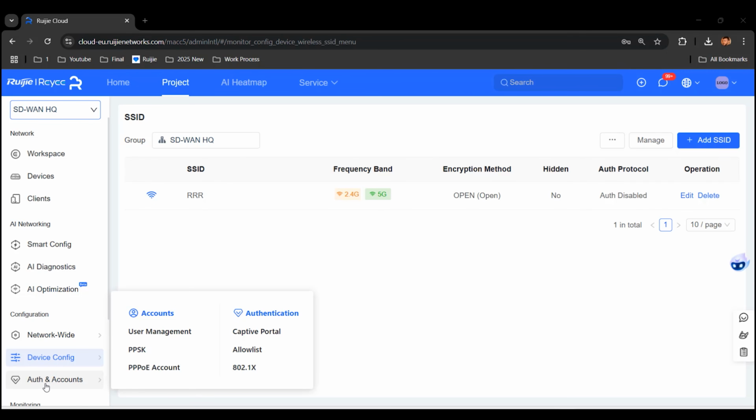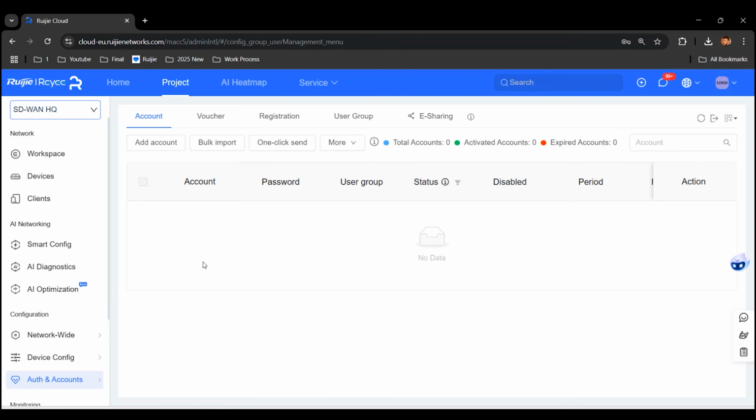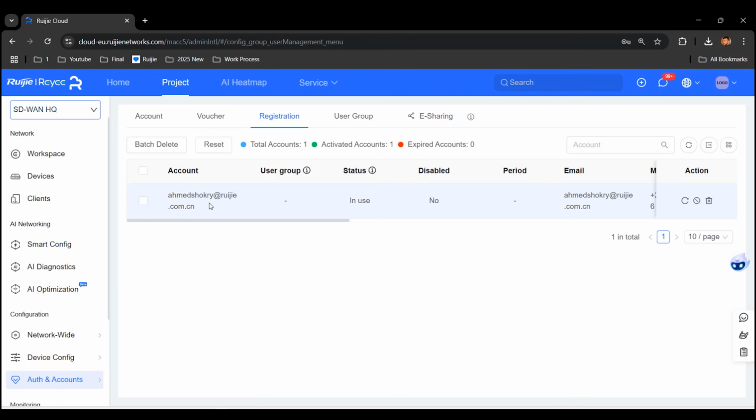First, we will navigate to Authentication and Accounts, then click on User Management. Second, select Registration, and here you will find all the collected client information.